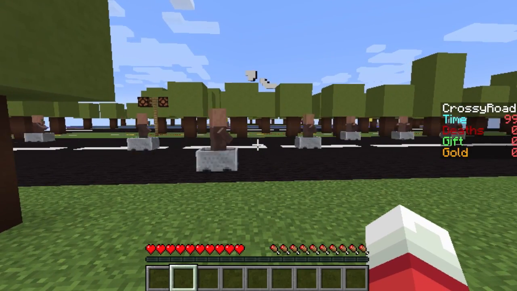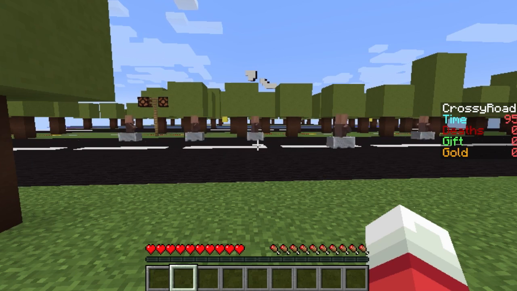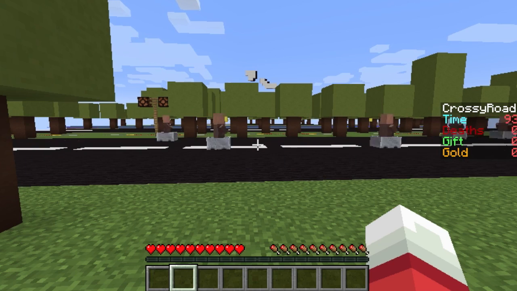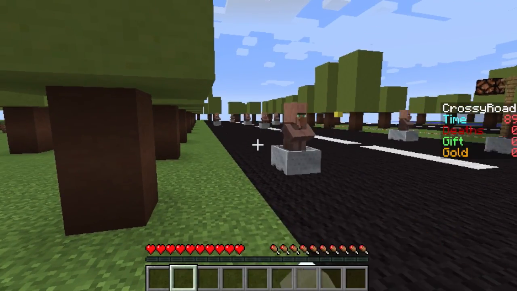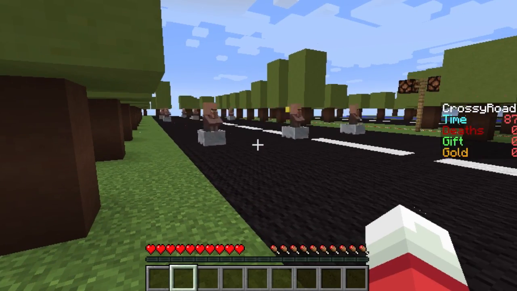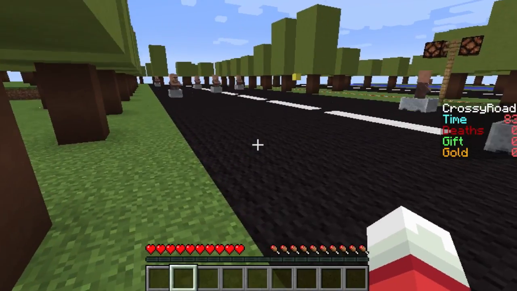Which is basically that app. It's pretty much like the game called Frogger that we've all played before at one point or another. So basically, if you don't know, I have to get across these roads without getting hit by these quote-unquote cars that these villagers are apparently driving. So let's try to do this.